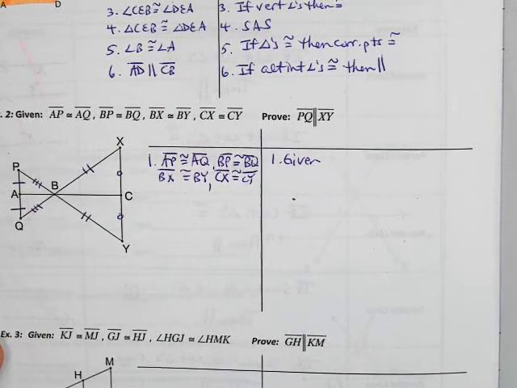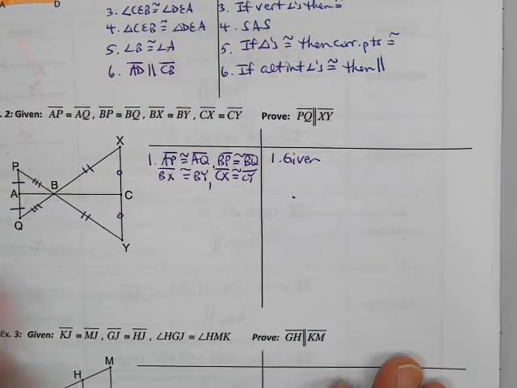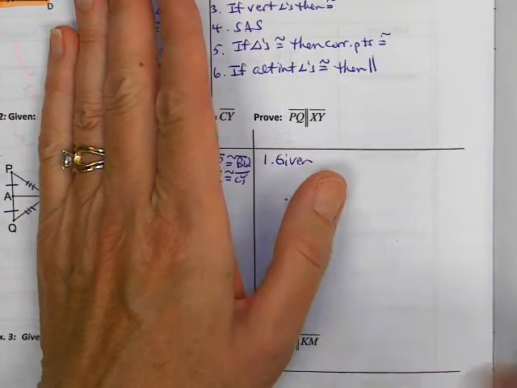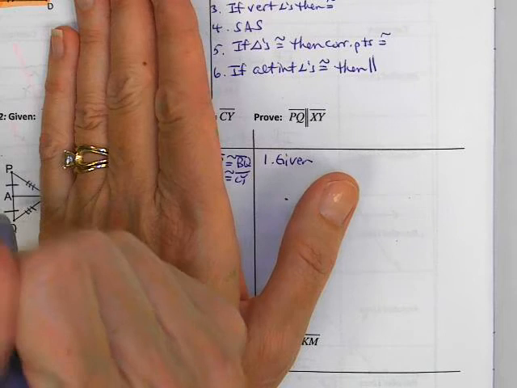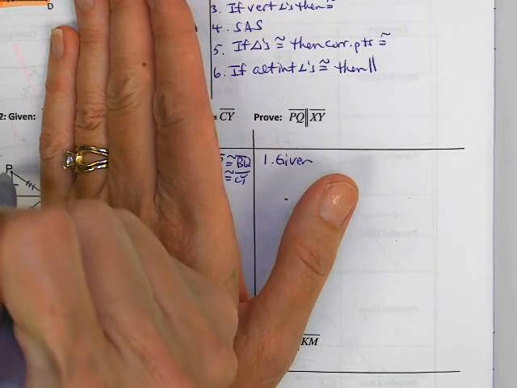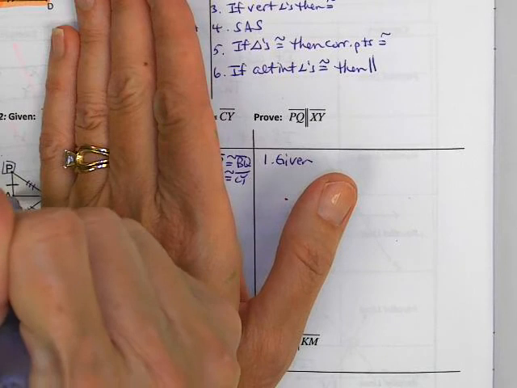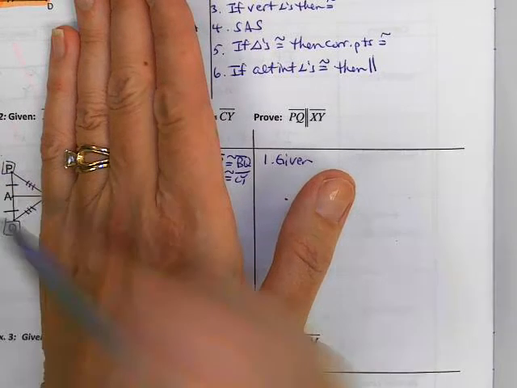So hopefully you're taken back to the beginning of this chapter. If I cover up part of the picture, right, I see these congruent pairs. This leads me to believe that A is equidistant from P and Q because the distance from A to P and the distance from A to Q are the same.